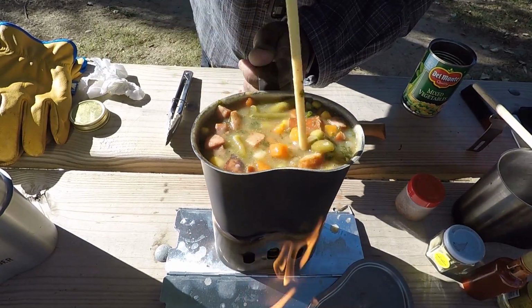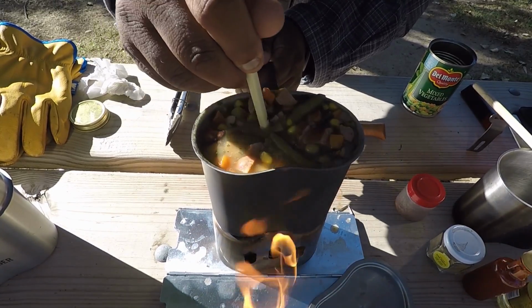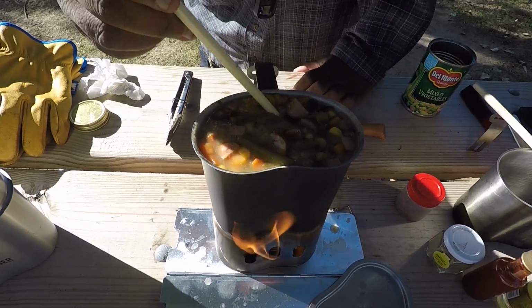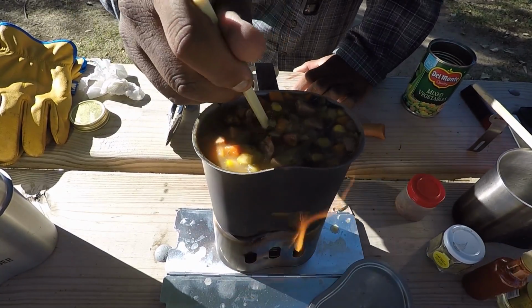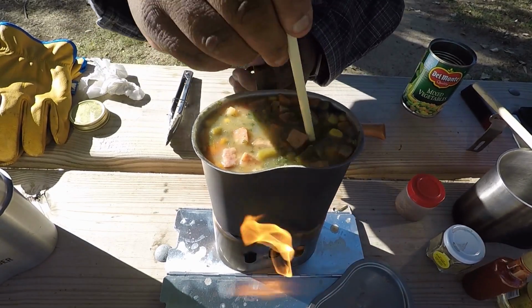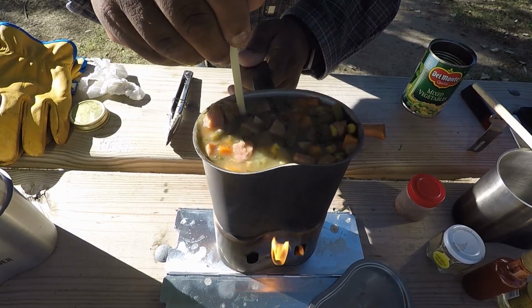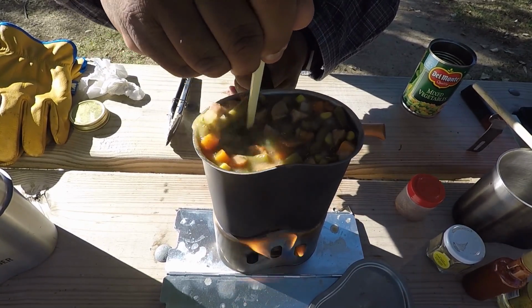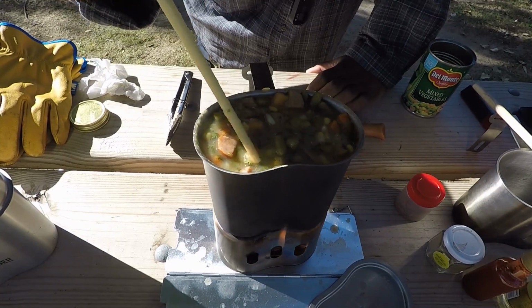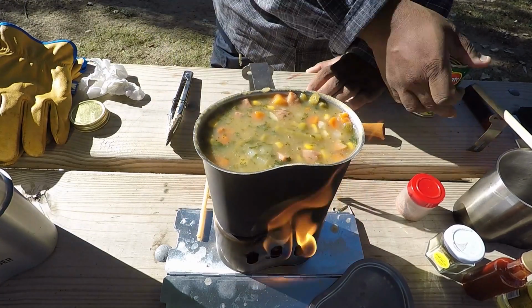Okay, so now I'm just kind of loosening up the bottom a little bit. Make sure nothing's scorching. I did it again. I got a full cup. I ate the last little couple of bites of vegetable that was left, so this is it. I just want this to thicken up, so I'm just going to let it keep simmering. I'm just going to get some of that water out of there. Yeah, now I'm making a mess, but it's a good little mess. I'm going to taste it one more time just to see what I need to add to it.